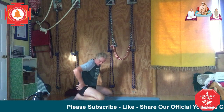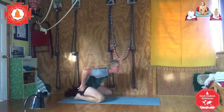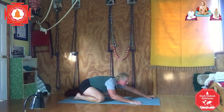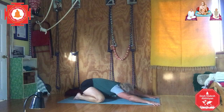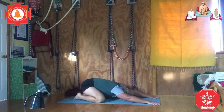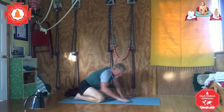So if they want to come up, put your thumbs into the groins and push down as you come forward, keeping the buttocks back and down. And then one at a time, bring the hands forward. Stretch the sides of the trunk, stretch the front ribs forward, and finally let the head come down. And then walk the hands back to push yourself up, bringing the head up last.